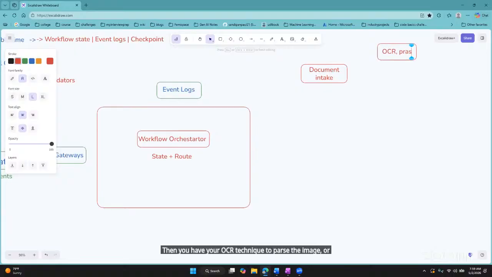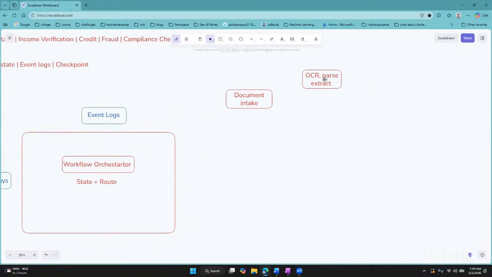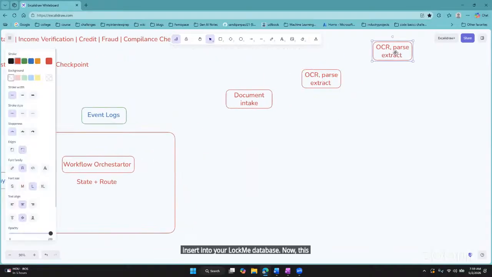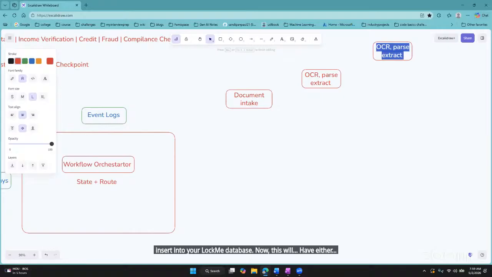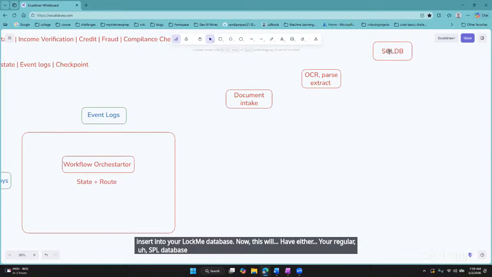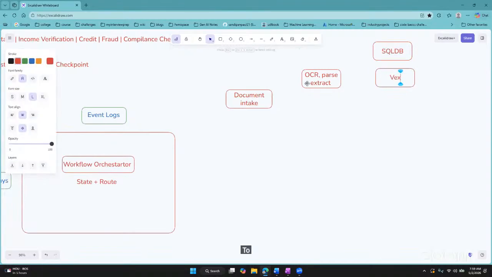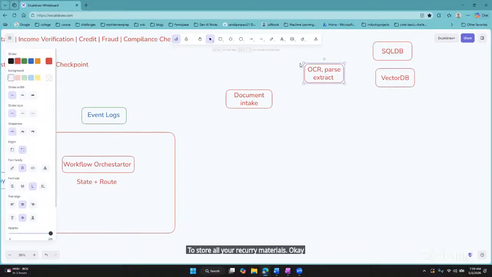Or if you have textual information, it will parse it here and extract all the necessary information, and insert it into your document database. Now this will have either your regular SQL database, or you can have your vector database to store all your vector images. Okay, you can store everything here.